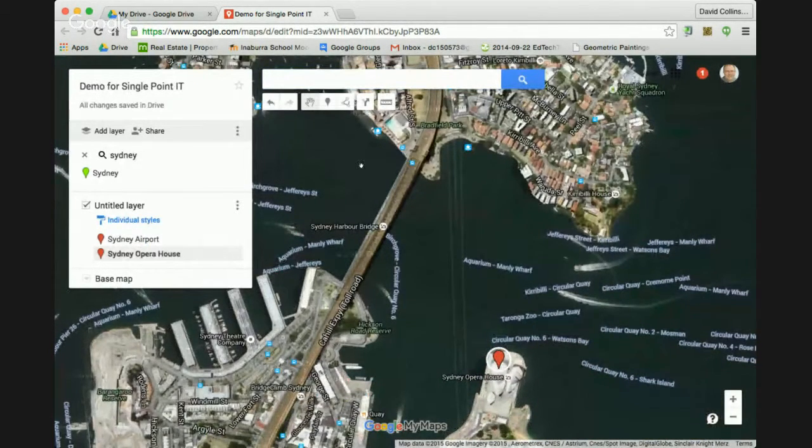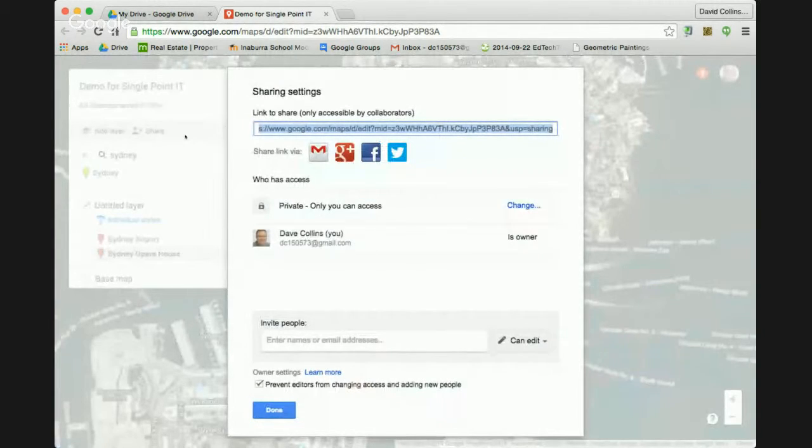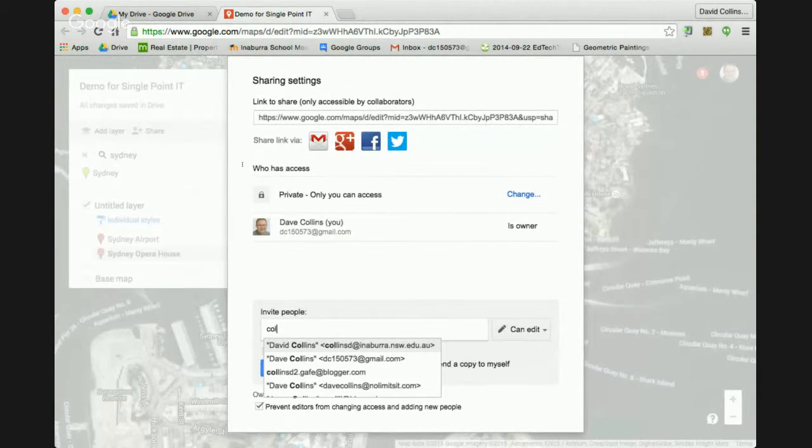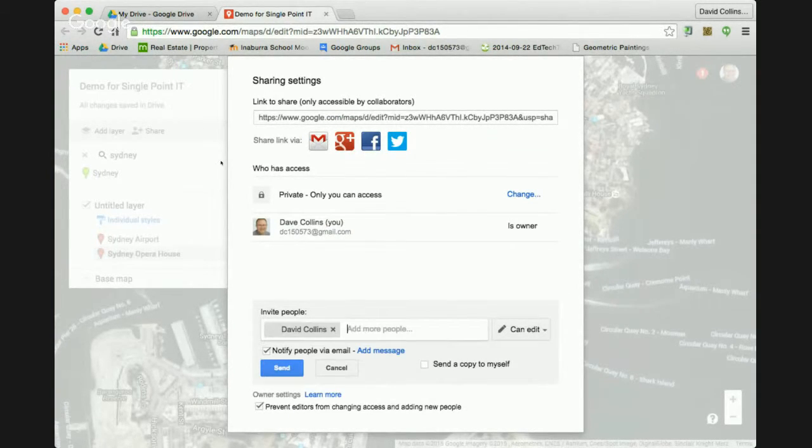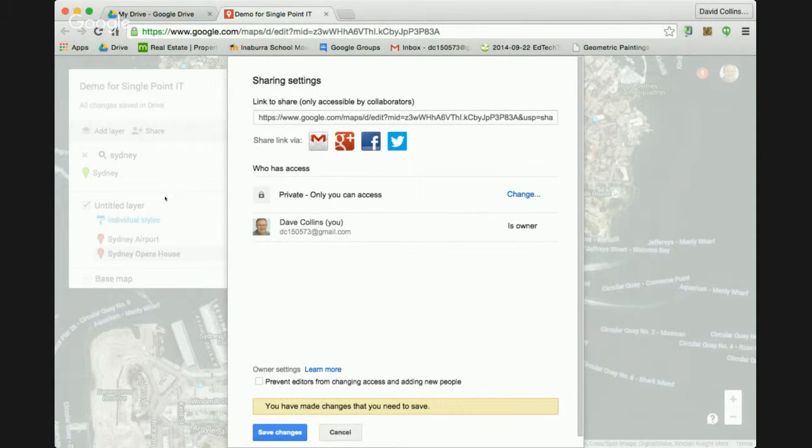So we've left a place marker here, but remembering that all of the Google apps that we work with can work collaboratively, there is a share button. It's in a slightly different position to what we expected. So what I can do here is use the share button, and all the normal ways of sharing it, such as typing in a person's email address, or I can potentially get links and work from there. All of these are usable so that we can actually then share this and have other people working on it. So we'll save it.